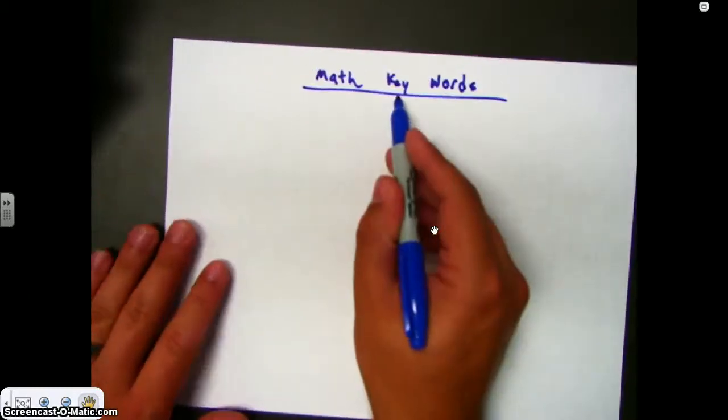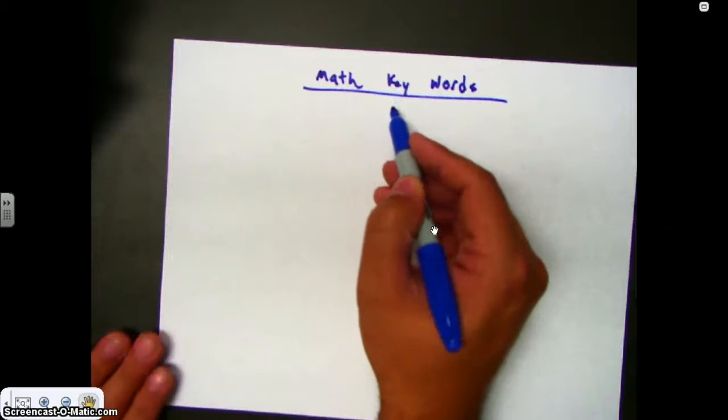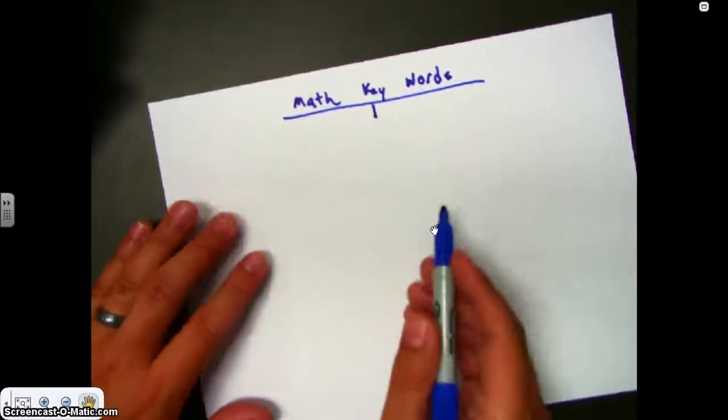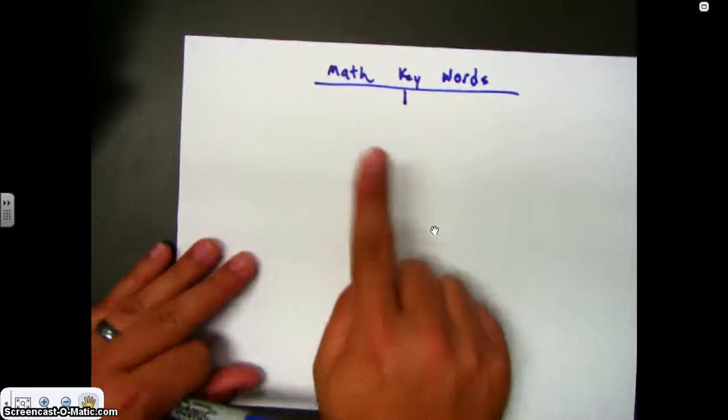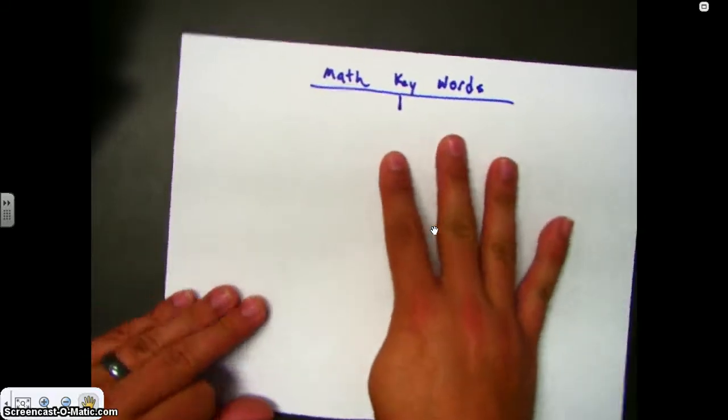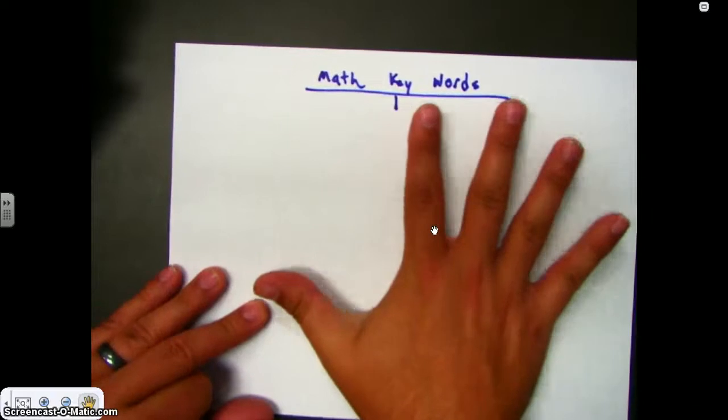And so from here, we're going to branch off into our different areas. I'm not going to do this whole thing for you. You're going to pretty much fill it in on your own. But we're going to go to 5 different areas. We're going to go to the 4 operations: addition, subtraction, multiplication, division. And then there are also a lot of keywords that imply an equal sign. So 5 different areas.